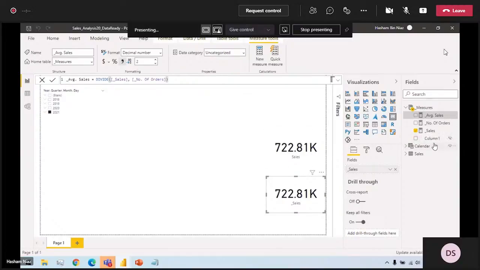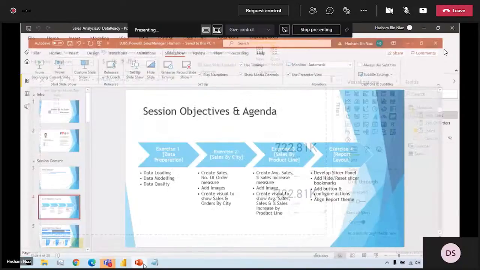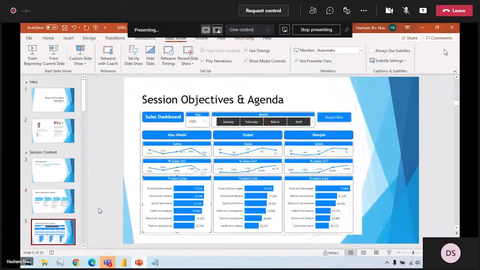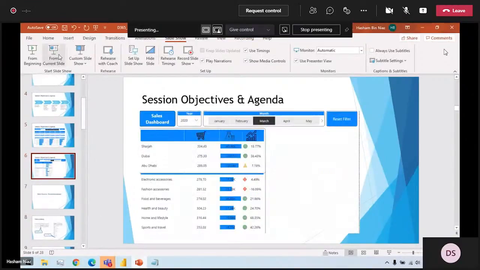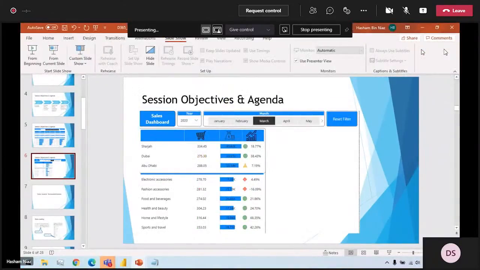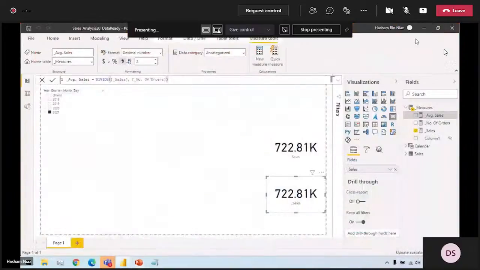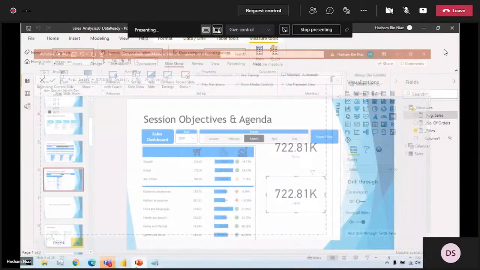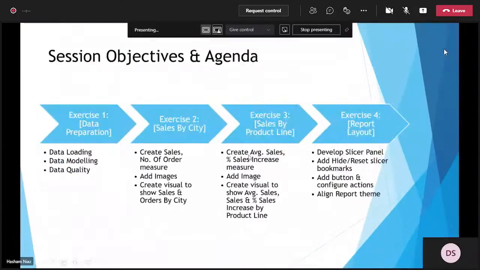Now let's try to build some charts, because what we are trying to follow here is to build something like this. Let's go back. Something like this, where we have average order size and things like that. Going back, the first exercise was asking me to create a sales, number of sales and order measure, and then create a visual to show sales order by city.